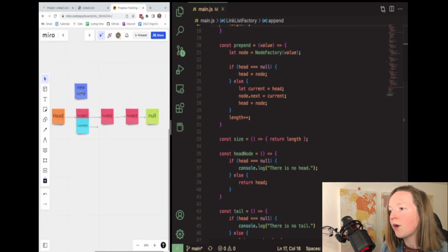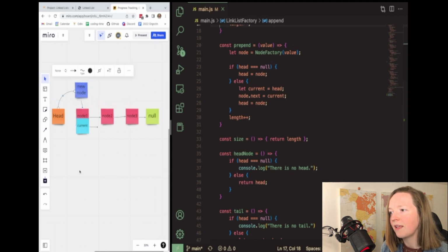And new node.next is going to reference current. So new node.next is going to reference node 1. And then head is going to equal our new node.